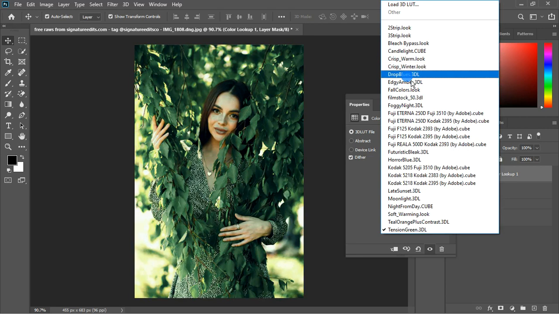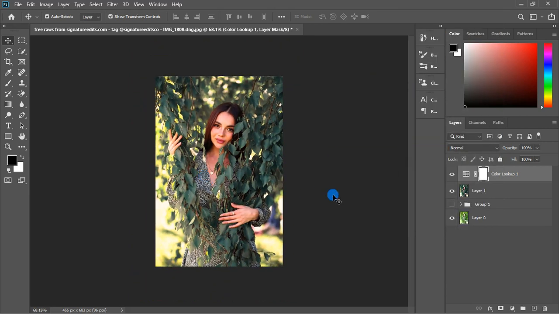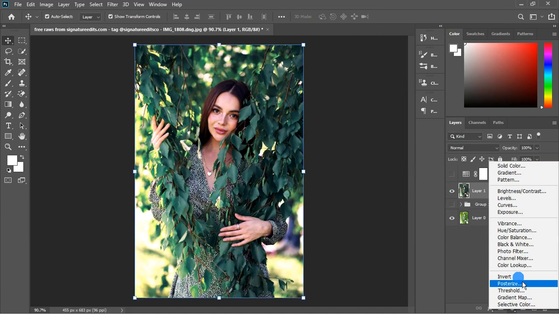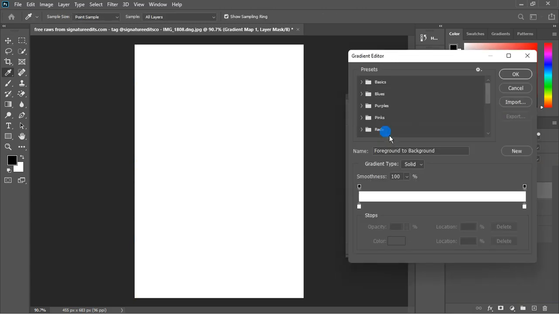4 color is just something that actually, I think I like the 4 colors more, but I don't want to use it. Let's go to the gradient map again. Okay, and let's go to the gradient map again. If it doesn't work, let's choose pink or purple preset that we have there.